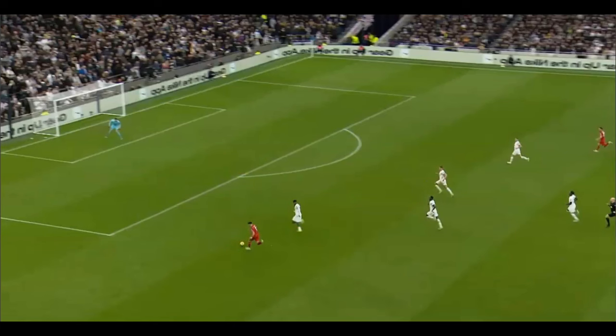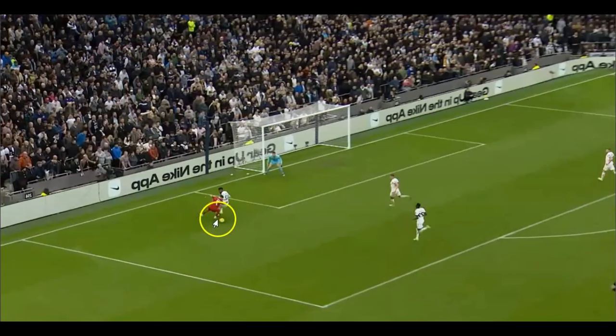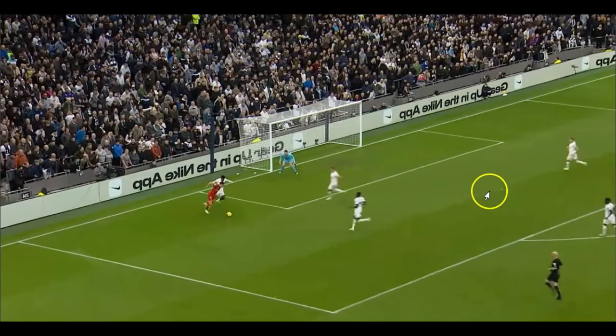The ball comes down and the wee man beats him for pace, gets his little cutback, looking for his pass. This pass here is what I want to show you — because you've got one, two, three defenders going towards the ball. Again, poor defending. Two on the ball, fine; three, no. Because what you're looking for is the next option — what are they going to do next? You don't have the ball. You need to be thinking: we've got a guy on the ball, that's his job. You're not pressuring the ball, so you're not thinking about winning it — that isn't your responsibility. If you are not thinking about winning the football, you need to be thinking about where's the next pass going. No one looks around, and maybe I need to look around and double up.